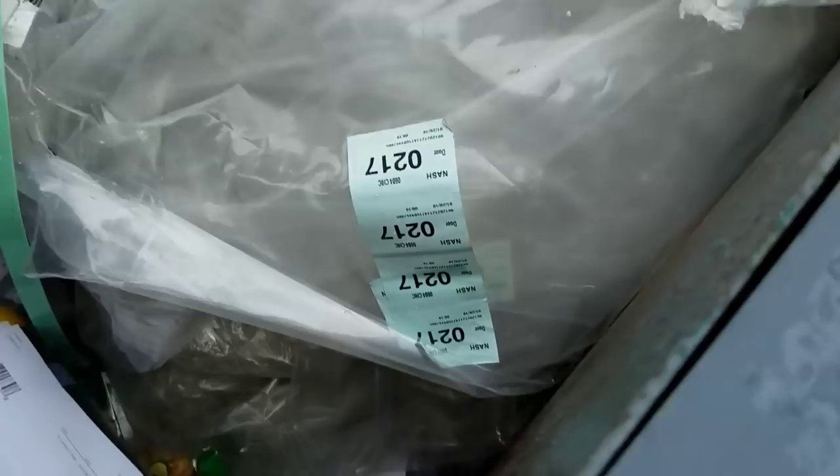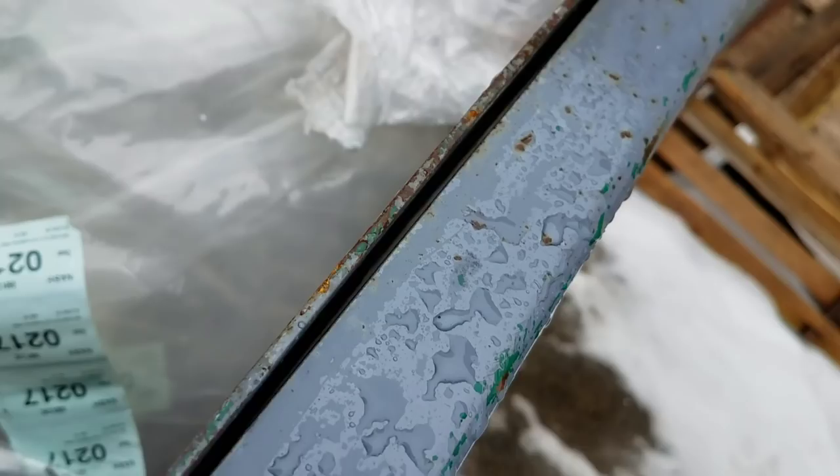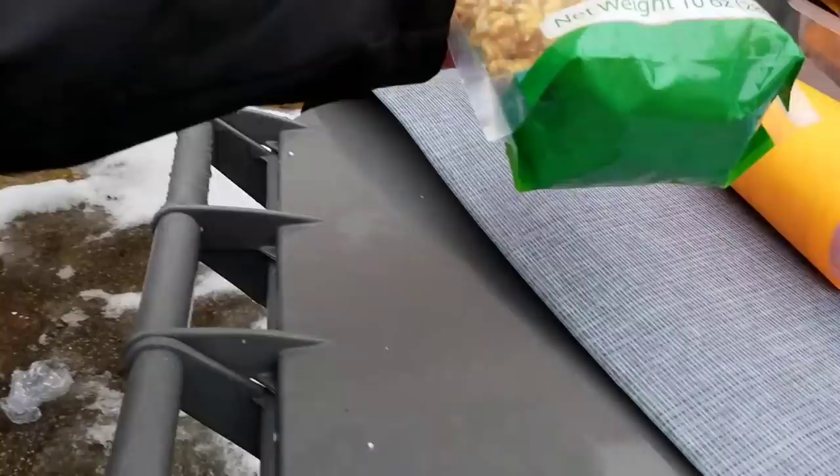It's a weird thing to find in the Bed Bath & Beyond dumpsters — soup. I wonder what that is. I don't know what it is but we're gonna take it. Another soup, another soup — mama's minestrone. Caramel corn, I think we'll take some caramel corn too. Maybe I should load everything up in the suitcase — what do you guys think? I'll take this.